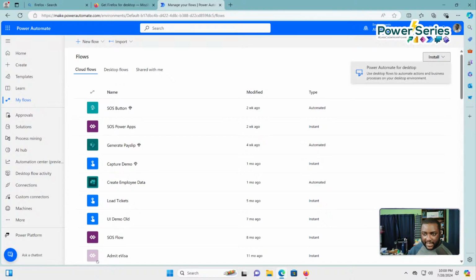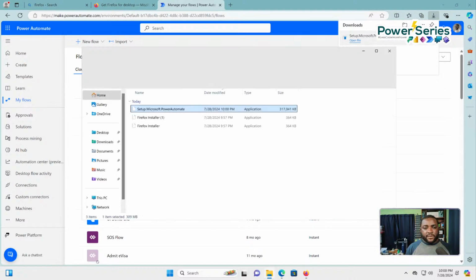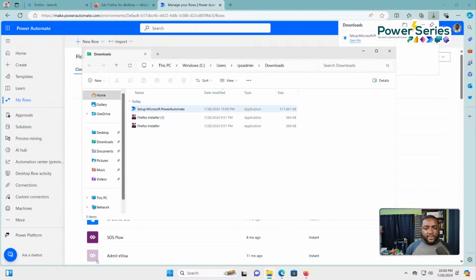So click the arrow there, and then Power Automate for desktop. What's going to happen is that it's going to download Power Automate for desktop and allow you to install it on the machine. Okay, so wait for this to be done. Once it's done, let's open it, and now we don't need this again since we've used it already.